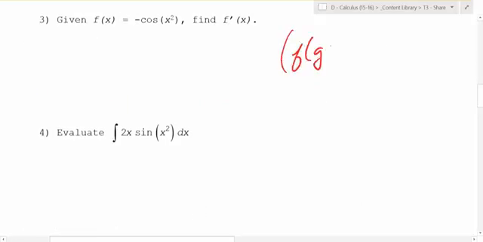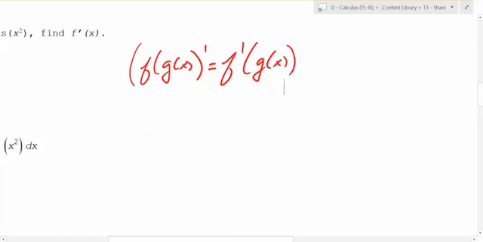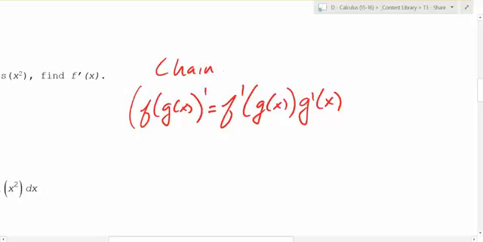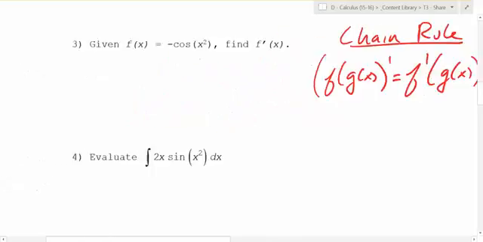if you have f of g of x and you take the derivative, what do you get? F prime g times what? Do you remember what it's multiplied by? G prime of x. That's what you just did. This is the what rule? This is the chain rule, and this is for differentiation, not integration. Undoing it is very different.